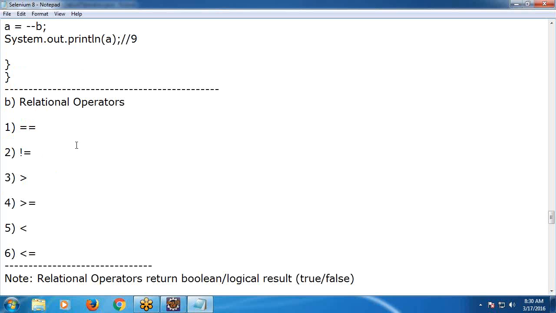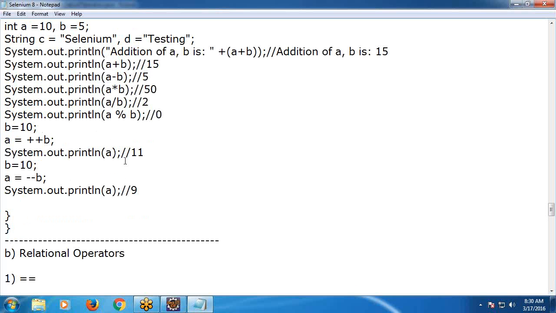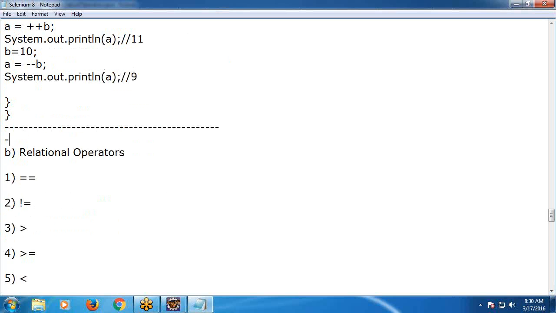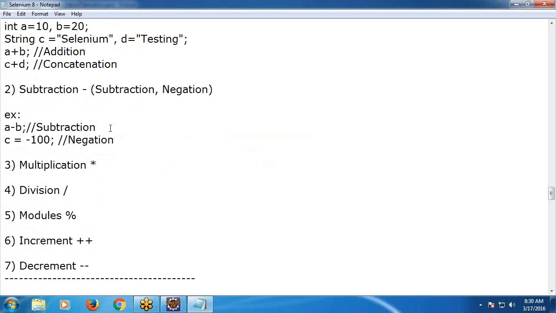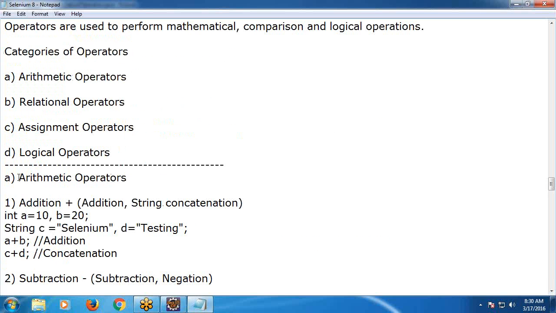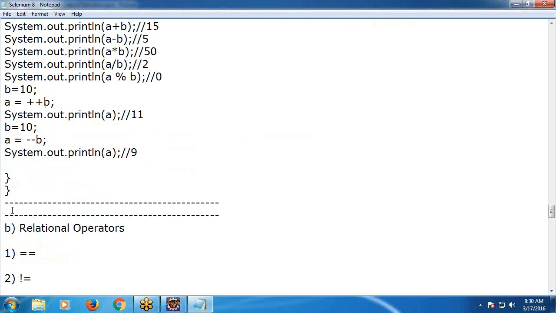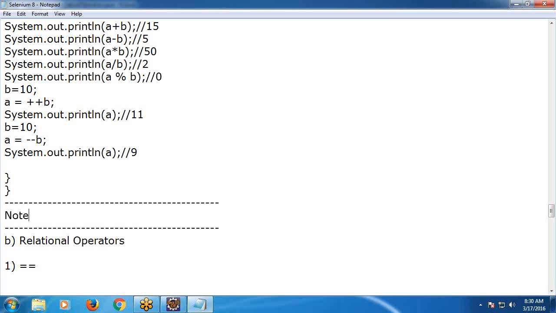Observe this one, arithmetic operators. What type of result do they return? Value-based result, not Boolean.